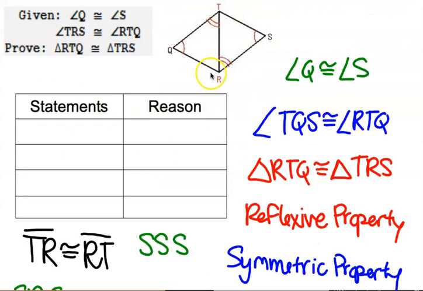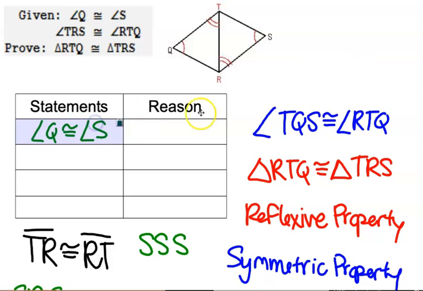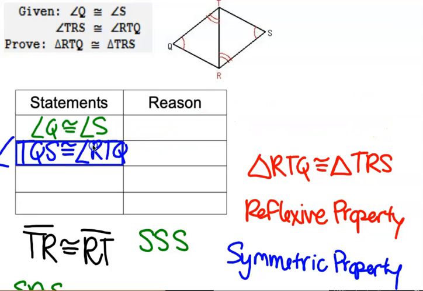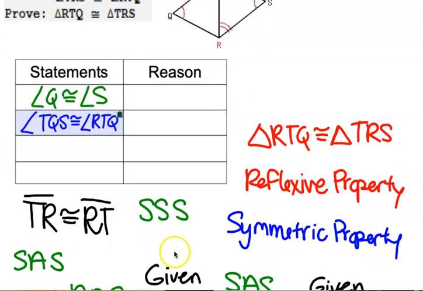So I have these two triangles. We're going to start off pretty easy with I've got some fill in the blank categories going on. So given that angle Q is congruent to angle S, they've marked that for us. And then given angle TRS would be this 2, 1, is congruent to RTQ, the 2, 1. I want you to prove the two triangles are congruent. Okay. So first off, we're going to start with our givens. So they're going to go in the top left part. Let me find the other one. Here it is. So those are our two givens.